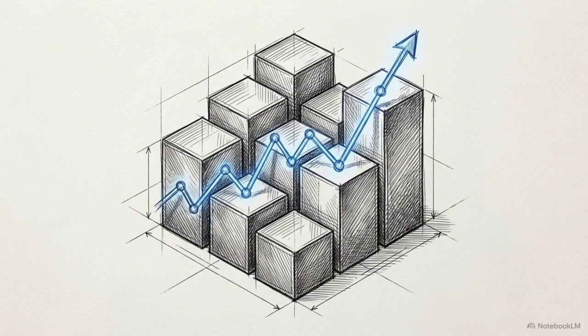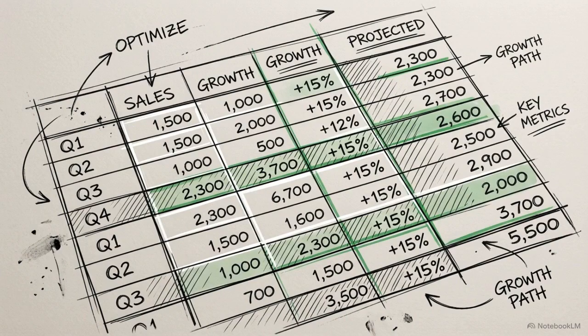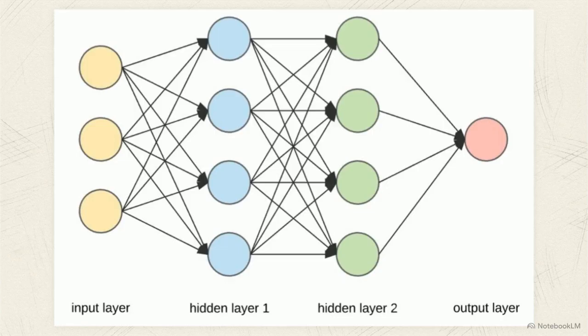The most basic structural baseline is the feed-forward neural network, or FFN. This architecture is built explicitly for straightforward, highly structured data. This diagram shows a neural network where information flows strictly left to right. The yellow input layer receives raw data. It passes into the blue and green hidden layers, where neurons apply mathematical transformations. Finally, the red output layer delivers the final prediction.